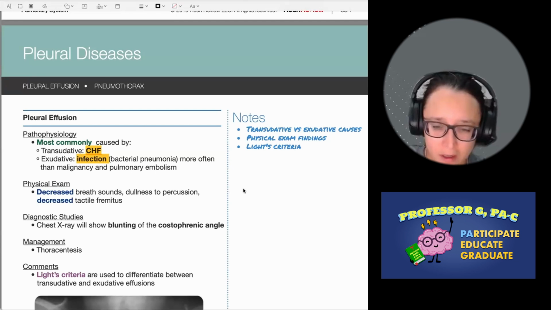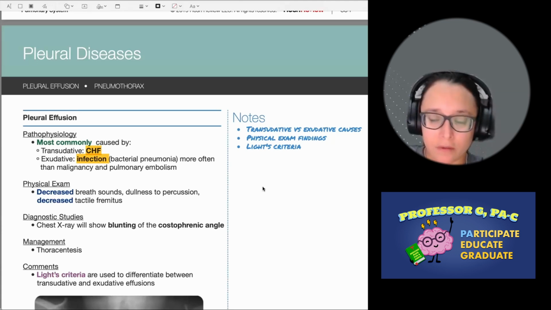And my questions are not super in-depth on those. You should also know screening based on the chart that I gave you. You should know who qualifies for screening. And what do we do for screening? What is the imaging study of choice for screening? Correct. It's a low dose CT. Very good.